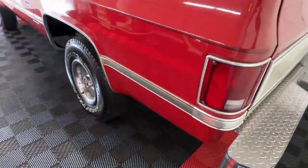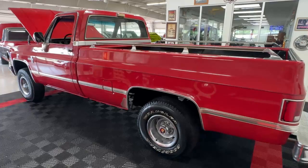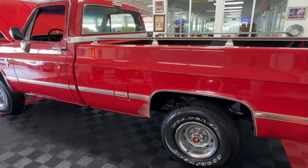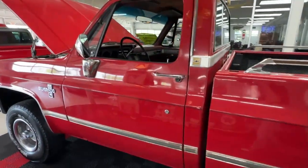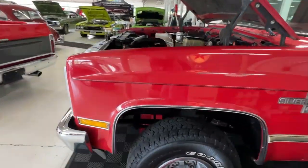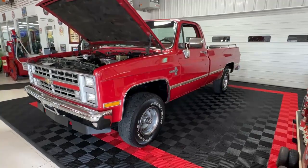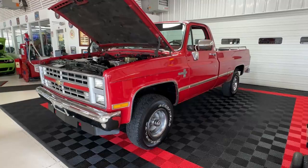If you've got interest in this truck, give us a call and don't wait — I don't think we're going to have it very long. Here in Columbus, Ohio at Cruising Classics, our number is 614-276-7355. We're here to answer any questions you might have about this '86 K10 Silverado. We can help you get shipping quotes, help you find financing, or we're just happy to talk cars. Again, we're Cruising Classics in Columbus, Ohio — 614-276-7355. Glad you joined us today, and we'll be back tomorrow with something else cool. Thanks, have a good one.